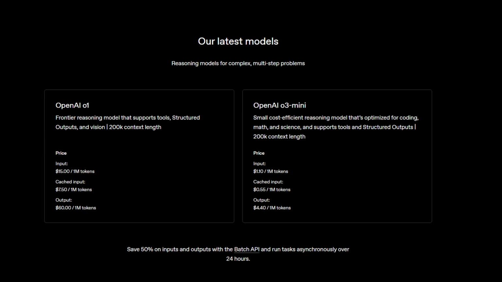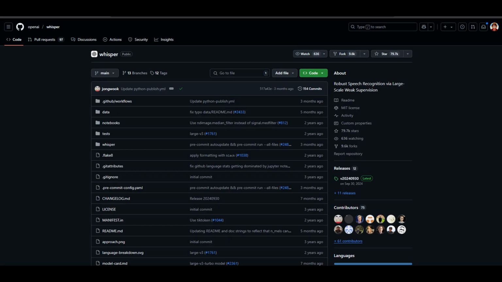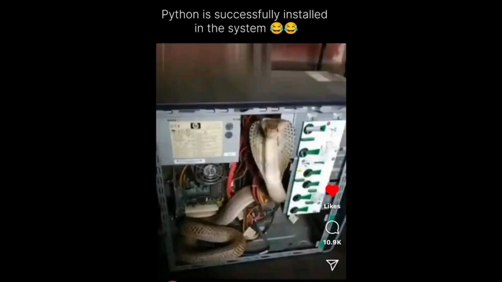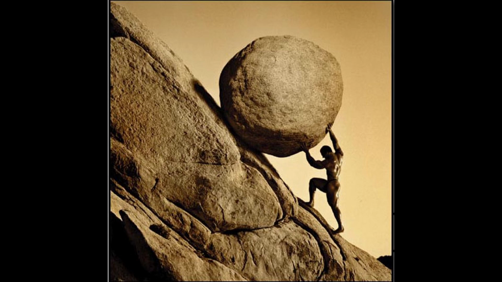Tools like OpenAI are amazing, but those API costs add up fast, especially for things like image generation or audio transcription. So you think, okay, I'll use open source models, great idea, but running them locally often means wrestling with Python environments, managing huge model files, maybe even needing a powerful GPU, and then you still have to figure out deployment. It can be a real challenge.